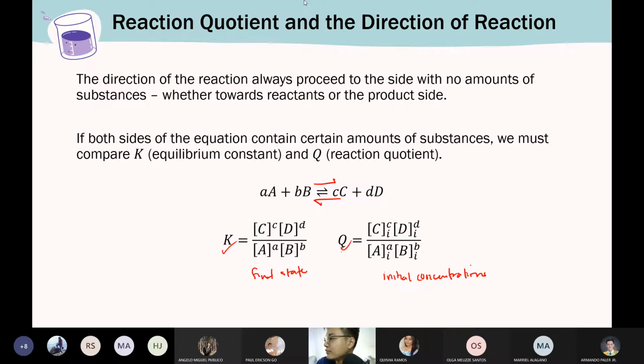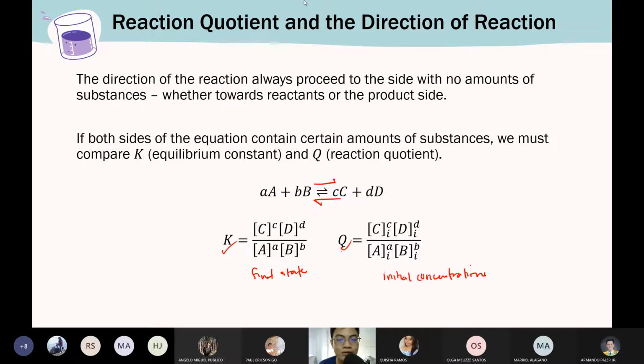So, yan. Let me know if yun yung point. Okay. Sige. So, para siyang K din, no? It is the ratio, not really the amount, no? Kasi yung pag-solve ng amount mamaya pa yun. May algebra yun eh. Ayun, algebra na naman. Okay. So, malala yung algebra doon na. So, saka na yan. Okay?